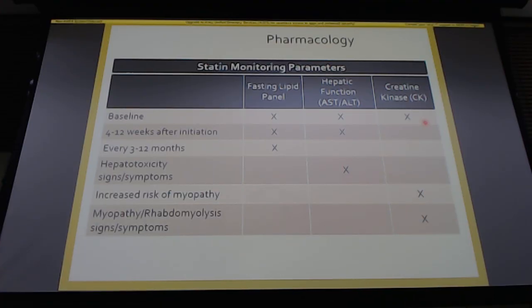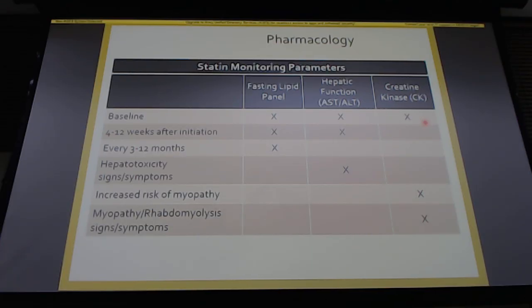Now, you do not wait. If somebody tells you, hey, I'm experiencing muscle pain, you're not saying, well, I got your CK at baseline, I'm not getting that level again, good luck. We're going to pull it, regardless of what time they come in and tell you that. When they tell you that, that's the lab that you're looking for, okay?